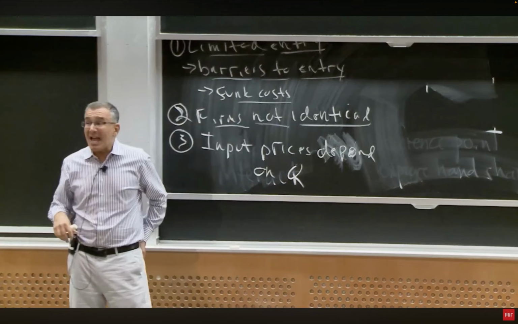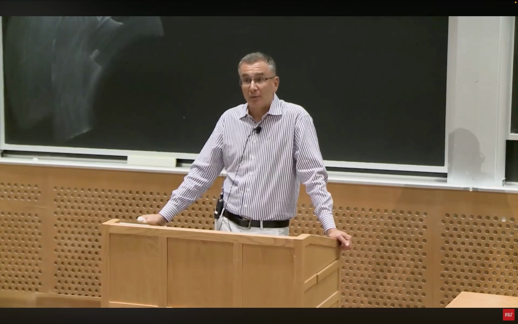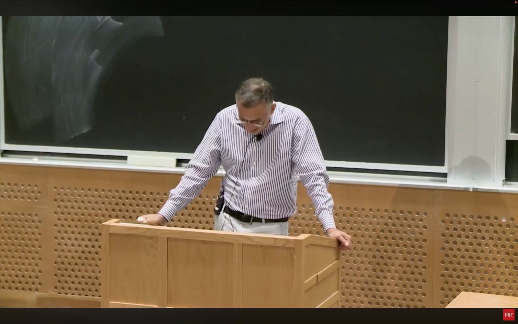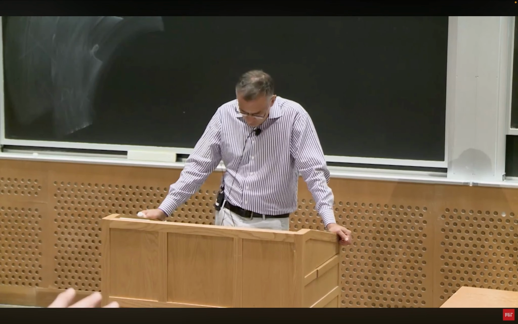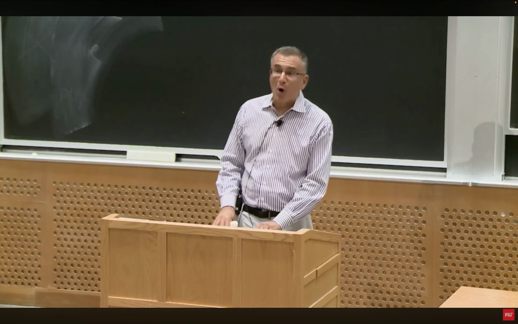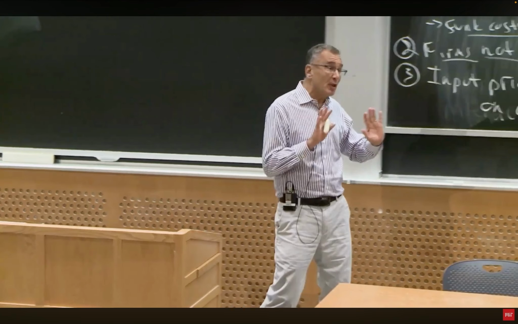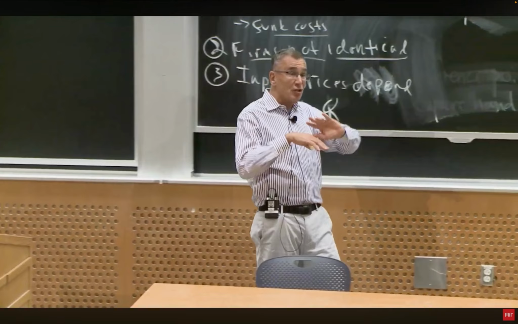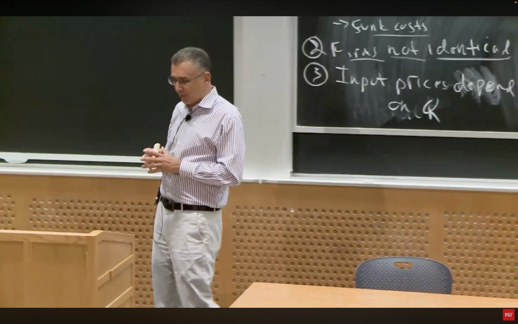That is, as you produce more, the cost of buying inputs could rise. Okay? So to see this, I'm now going to skip ahead to something we'll talk about much more in a few lectures, which is, let's look at the market for labor. Remember, so far in this class, we've taken labor, the wage of labor, as just given from God. But now we're going to talk about where that comes from. It comes from the market for labor.